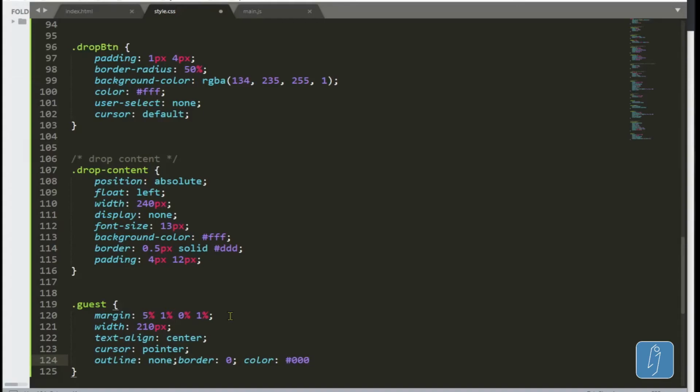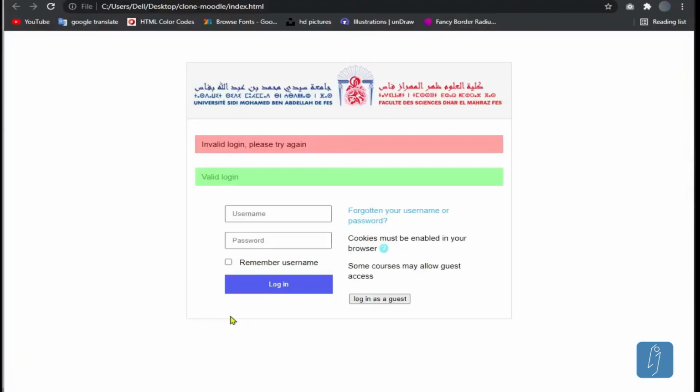We are now good. Now let me jump everything to its line like this. When I save it, reload it, it's pushing to this place.